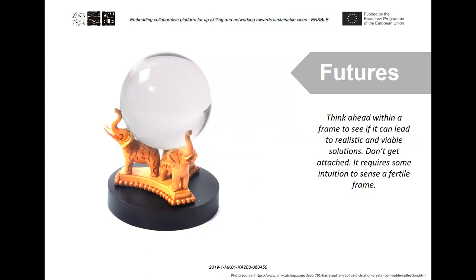After we do this, it's very important to test out our frames, so to test out our solutions. So we go to this process that is called futures. So we are trying to predict the future by thinking ahead and see if this frame can be realistic and can be set in the environment that the problem is occurring in. This can require a little bit of intuition, and it's not totally objective, but the architect or the designer can feel what feels right and what solution maybe is not applicable, maybe it's not cost effective, or it's very broad, or the stakeholders might not like it.